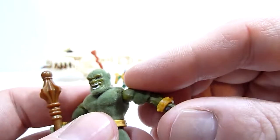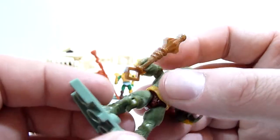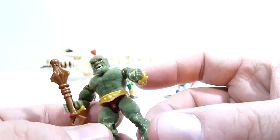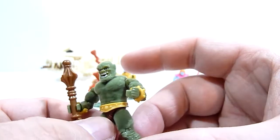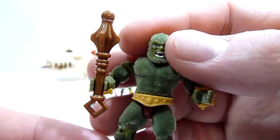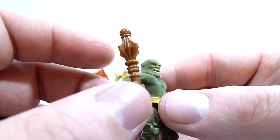Like, I'll pose him and then leave him in poses, just because I don't want to risk messing up the flocking. It doesn't feel like it's going to get messed up or anything. It feels nice and high quality and all that, but you never can be too sure with this stuff, and you never can be too careful either. So I'm just gonna play it safe and not mess around too much with this guy. But he will be a fantastic display piece, and he comes with this nice copper club.